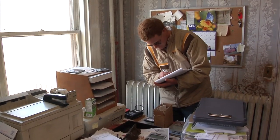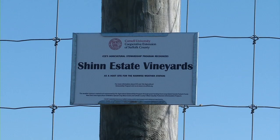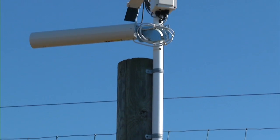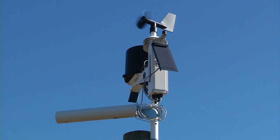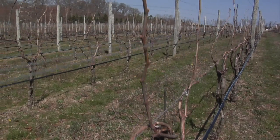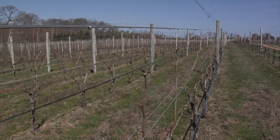Across the board, weather stations have been hugely popular with growers for a number of reasons. One is the ability to check in real time what's going on in your vineyard, especially from a remote location. So you can look for temperature, you can look for wind speed, you can look for rainfall. All of these things can impact your pest management decisions during the growing season. In winter, when we get down into the single digits, that's a time when we worry about winter injury, and so the stations are very useful in helping to determine if that's a concern or not, because if winter injury occurs, growers have to make adjustments in pruning. So all those things are very important, just the weather data itself.